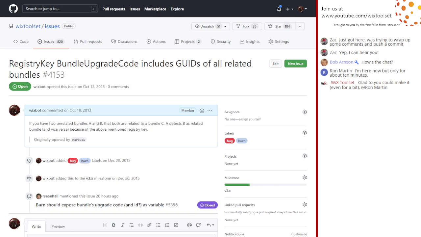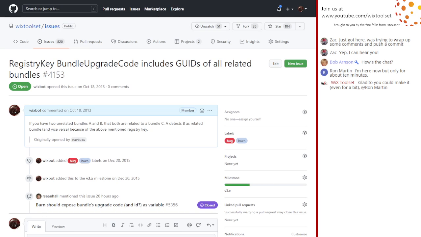The idea that A and B detect each other, again, through the transitive property of related bundles, one of those new math things, that is surprising to me. I have trouble agreeing that that's the right thing. Yeah, that's possible. You could say upgrade relationships are different because they only target the thing that has declared its upgrade line. So it becomes much more targeted, I guess.